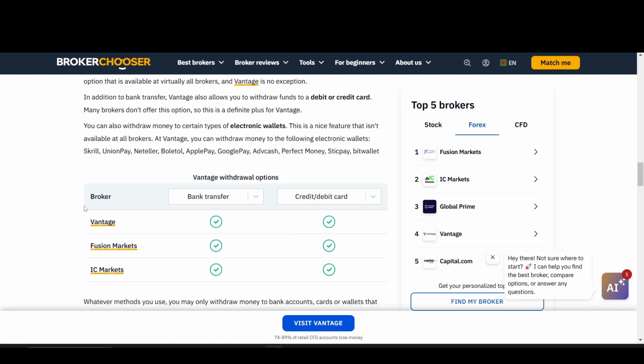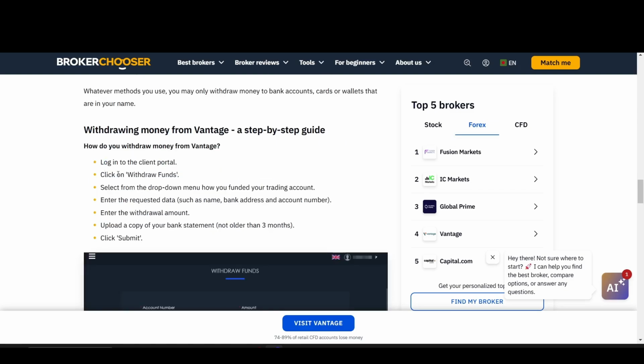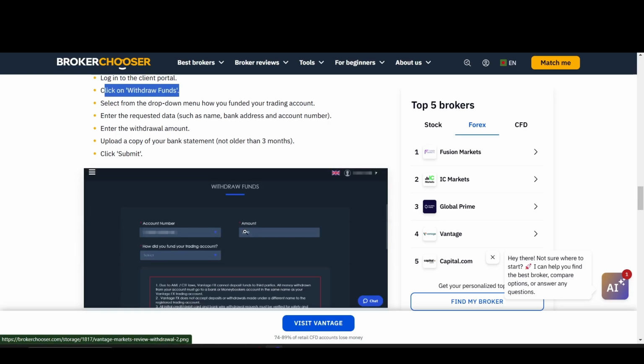After selecting your preferred withdrawal method, fill in the necessary details including the amount you wish to withdraw. Ensure this amount meets any minimum requirements. Finally, submit your withdrawal request. You should see a confirmation of success shortly after.